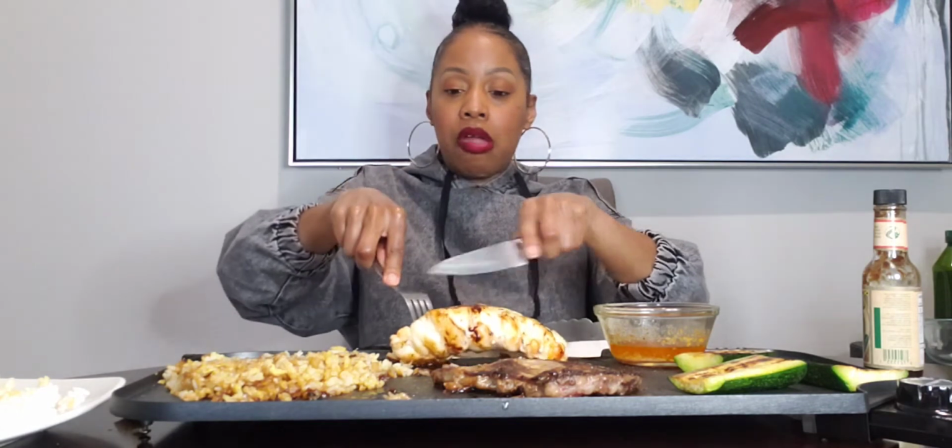I got it from Publix. They just so happen to have them. I knew I wanted to do surf and turf. And I knew I wanted to do lobster. But I knew I wanted like a colossal lobster. And I've never seen these at Publix. And I thought I was going to have to go to the farmer's market to get it, or order it offline or online. But I can't believe I found them. Yeah, so good. When it's wild caught, it makes a big difference.